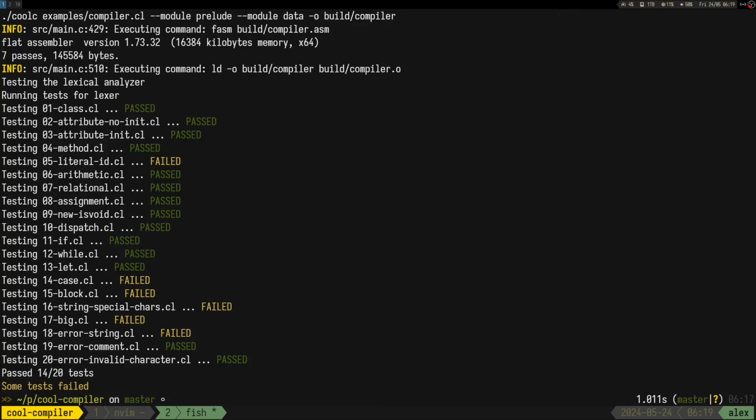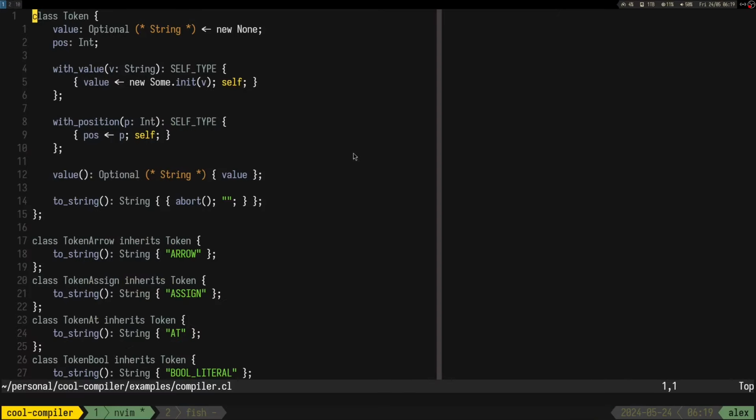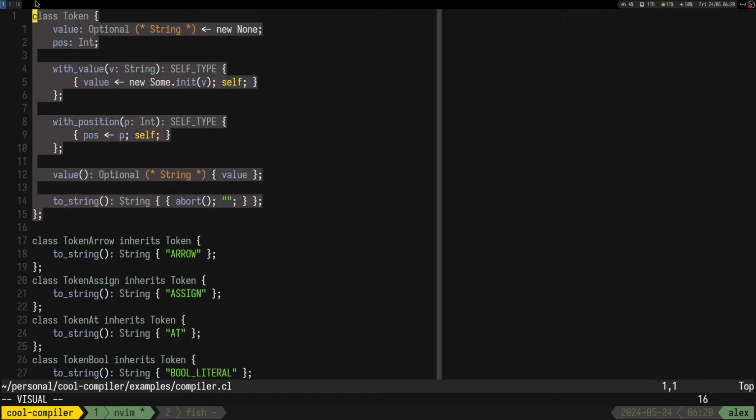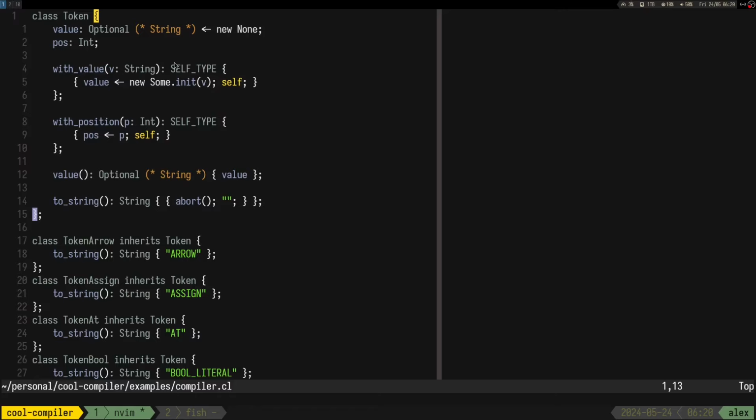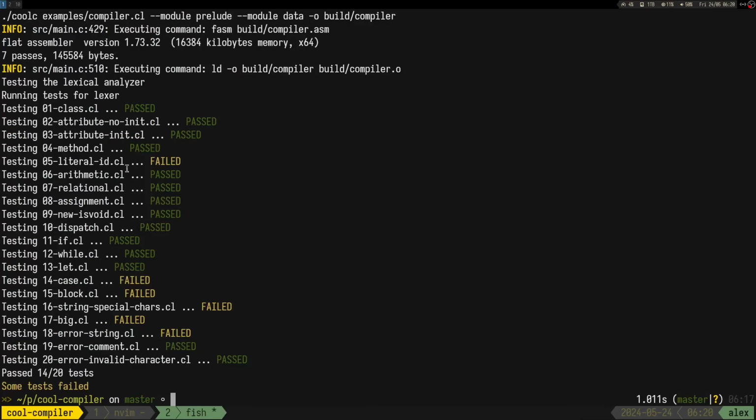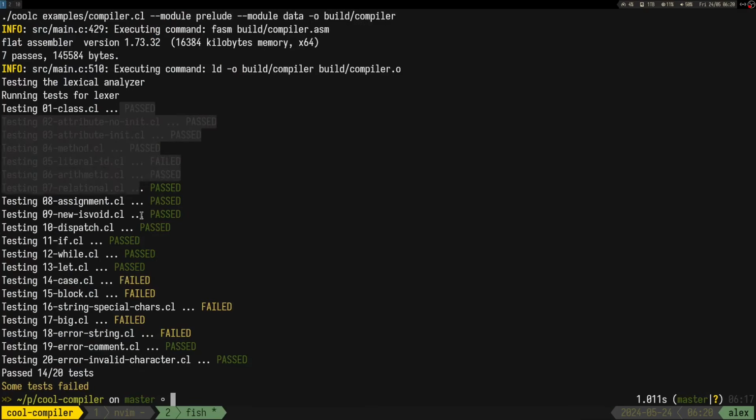Alright, so we are almost done with the Lexing. Basically, we are trying to build a compiler written in the same language that we are trying to compile, because we already have the compiler made in C, so we just want to self-host it. And yeah, we started with the Lexer. We almost finished it because, you know, pretty easy.